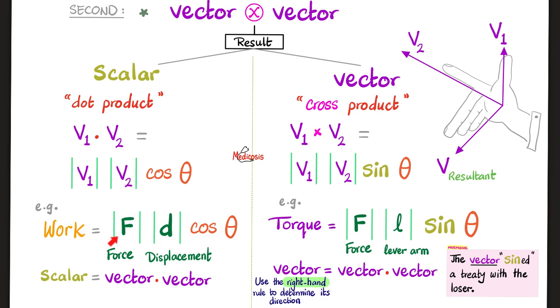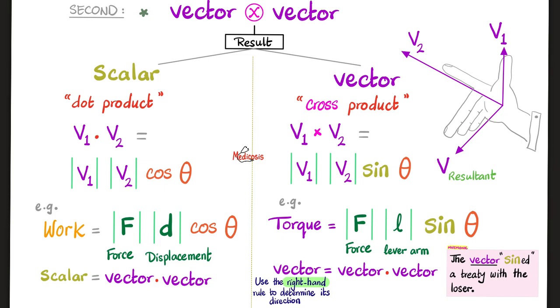So when you multiply these three things together, you get the magnitude of the scalar, and we're done because there are no directions here. But when I multiply this by this sine theta, I get a vector which has a magnitude. You can know the magnitude by doing the math and multiplying these three quantities together. But how do I know the direction? You know the direction of the resultant vector. Remember, you are victorious, so you gotta use your right hand. As in the military salute or singing the national anthem. The right hand rule, like this. V1 is here, V2 is there, therefore the resultant vector will be there.